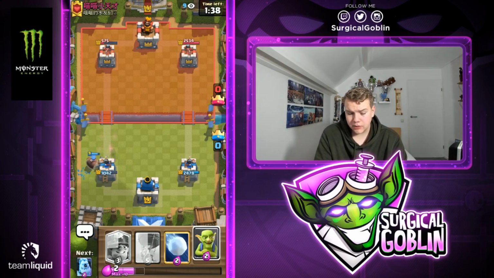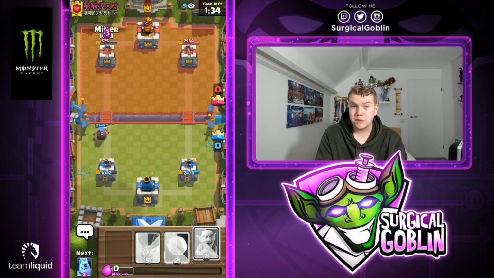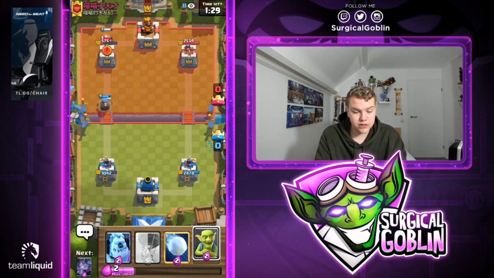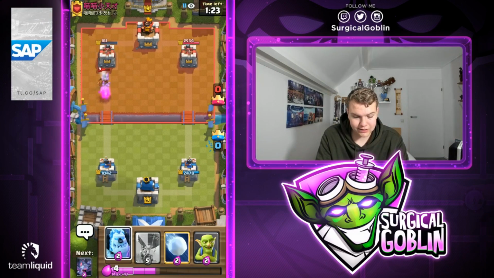Yeah, he was able to deal a lot of damage. He brought down our left side tower to 1042 HP. But if you consider our damage dealt into his left side tower, it's actually a really good defense. So he actually does end up predicting the miner. But look at the hunter, guys. Hunter is actually able to get the tower all the way down to 161 HP.